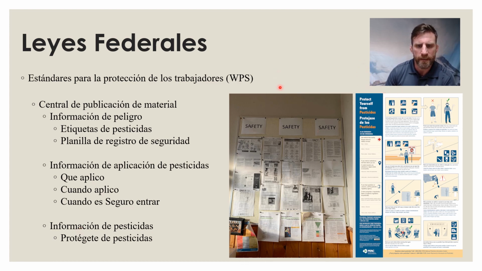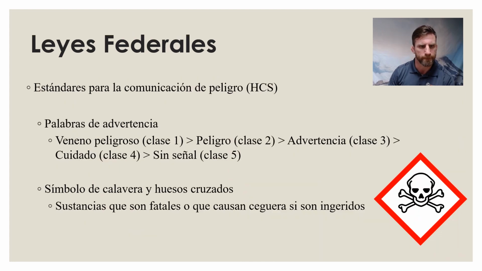So this center picture is our example of the central posting station that we have at the Lewis Brown Farm on campus here, where I do the majority of my research. And we also have our protect yourself from pesticides poster here, just adjacent to this central posting material board at the farm here. Okay. All right, so next on our list is the Hazard Communication Standards, or HCS.